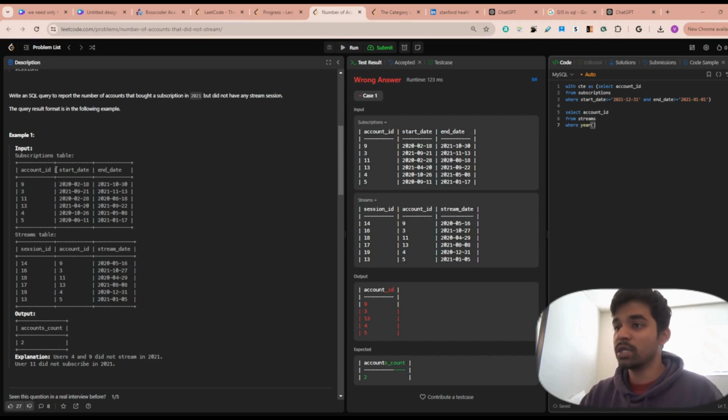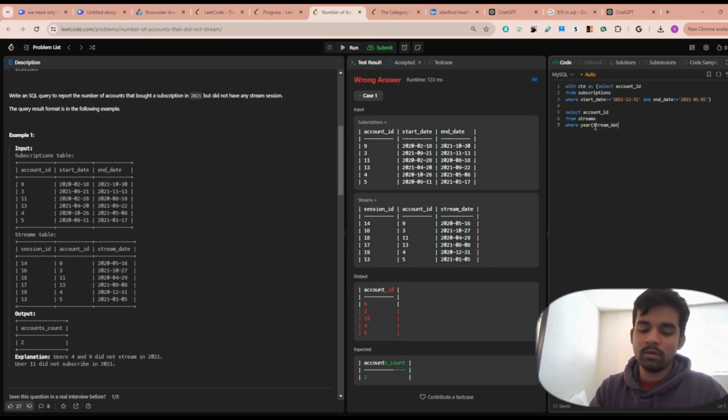In the subscription table there is a start date and an end date, but over here there is no such inclusive date, right? So I would just use the year to filter it out, or you could use extract year from stream date and then filter it out.